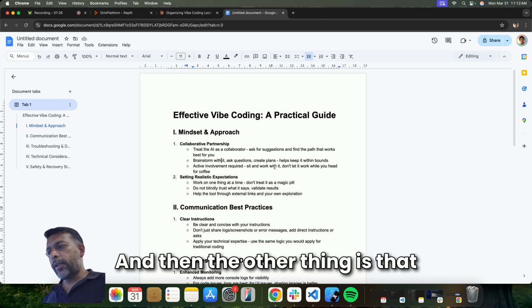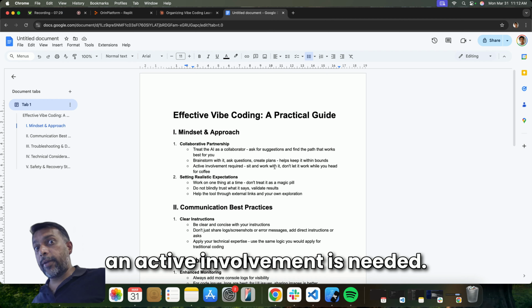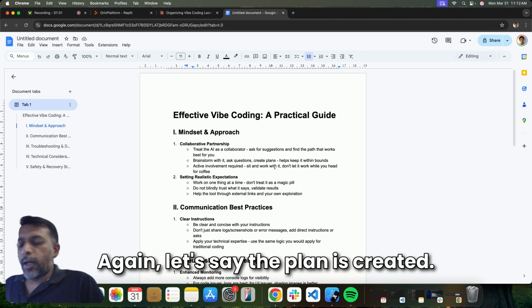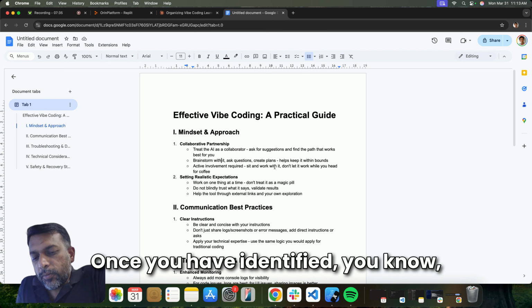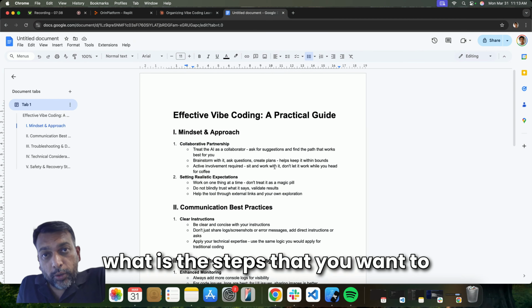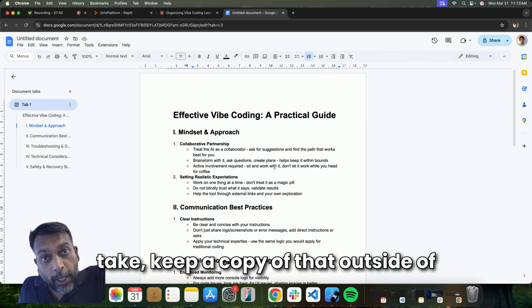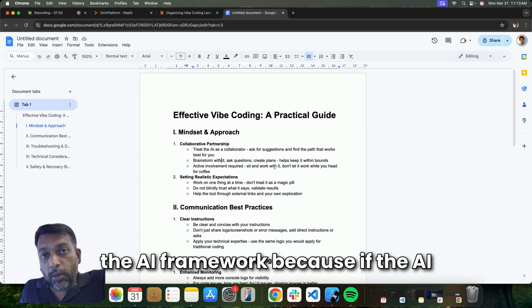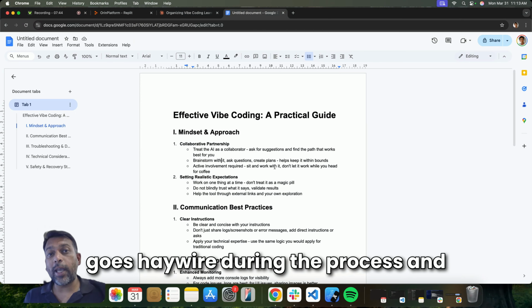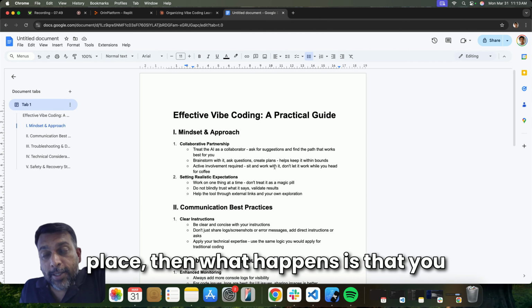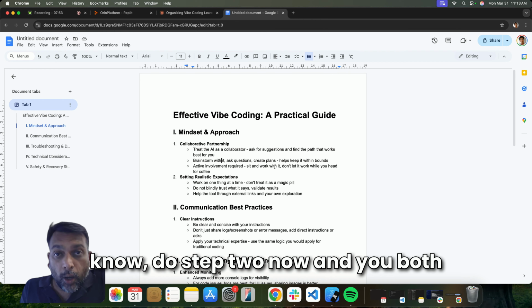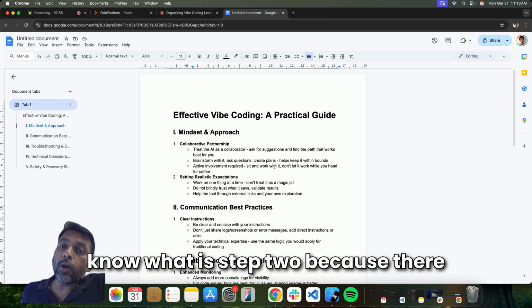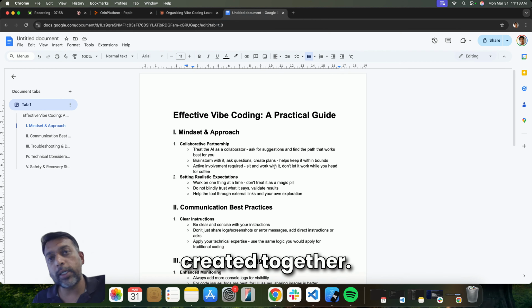All right. And then the other thing is that active involvement is needed. Let's say the plan is created, and you have identified the steps you want to take. Keep a copy of that outside of the AI framework, because if the AI goes haywire during the process and you have the original plan in place, you can bring it back, saying do step two now, and you both know what step two is because there is an original plan that you both created together.